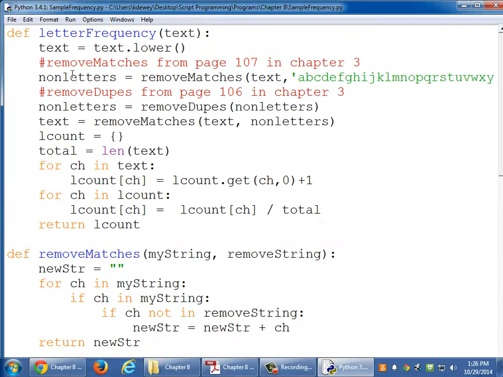I don't know what I did, to tell you the truth, and I don't feel like looking at it right now. So we removed everything that was non-alphabetic. Then we removed duplicates, so we removed the H and the E. Actually, we did it right there. Okay. Then we removed matches again to do the opposite. Remember how the first time we ran it, we left the non-alphabetic stuff, then we used that to remove it again. Remember that?